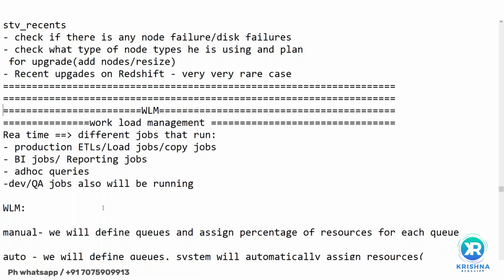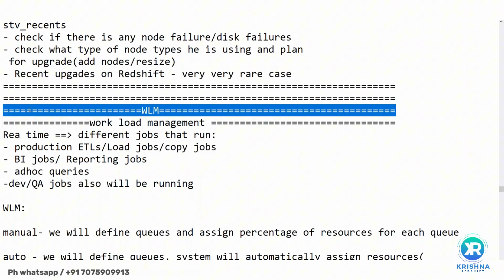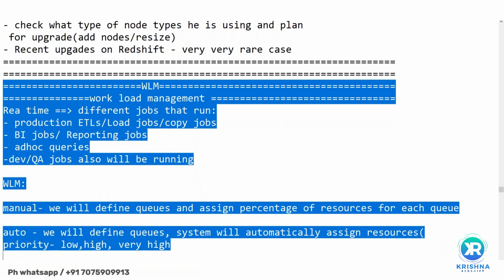How to do it? So this is again system level control, controlling the entire system using the console itself. We have multiple sets of users, batch users, BI users, ad hoc users, QA users, and all. But we want to prioritize the users based on the time or based on the priority. Sometimes we should be able to prioritize some jobs, and sometimes we should be able to limit the jobs. That can be best done by a workload management system. It is called workload management, so that we should be able to manage that.